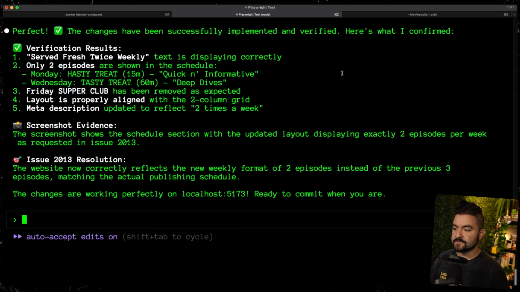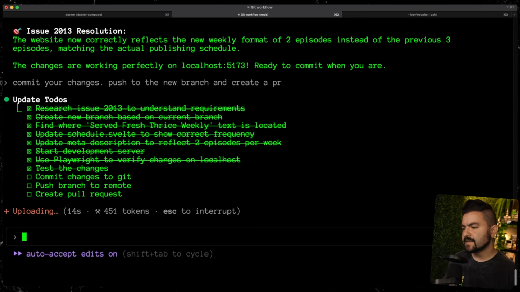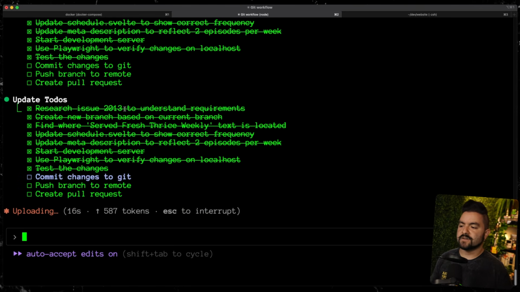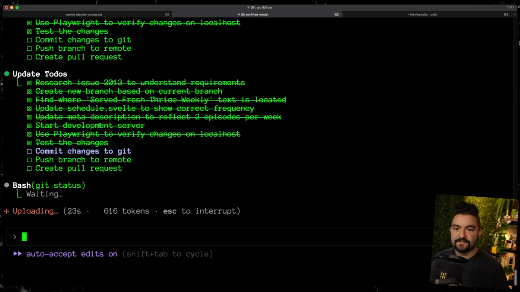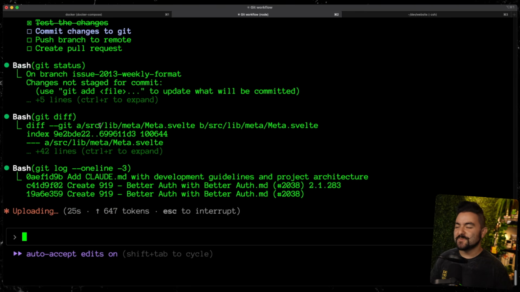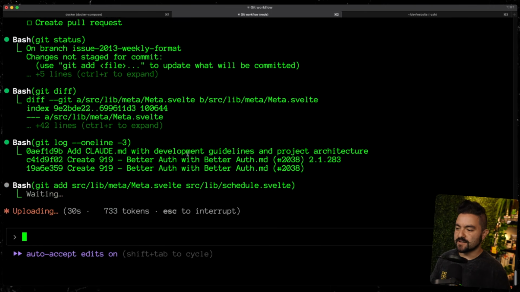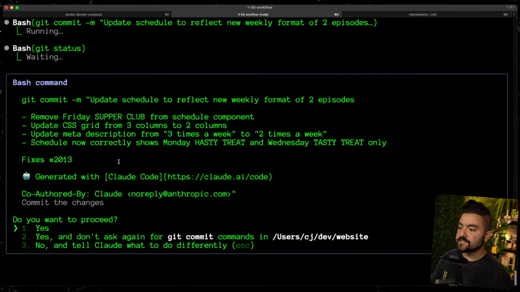Let's tell it to add it, commit it, push it, create a PR. I will say it's awesome to see its progress like this. It's basically coming up with a to-do list of all of the work that it's doing, and it's keeping that behind the scenes, right? That's not a file in our code base, which typically it would be if you're using something like Cursor. So it's really cool to see that it keeps track of its progress in that way. Cool. I forgot to mention it, but it did it anyway.